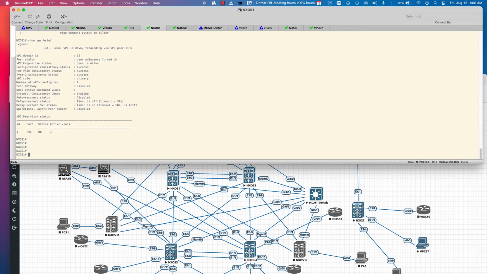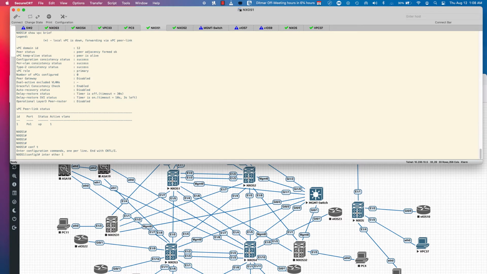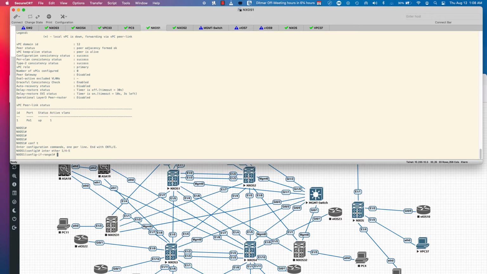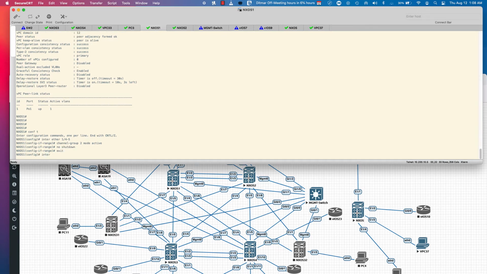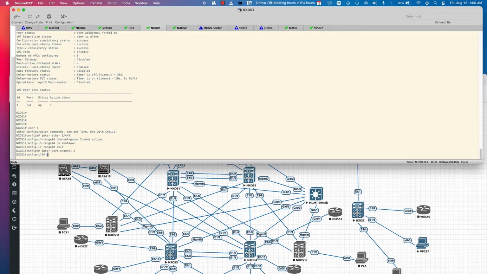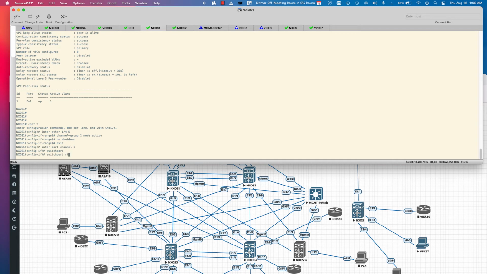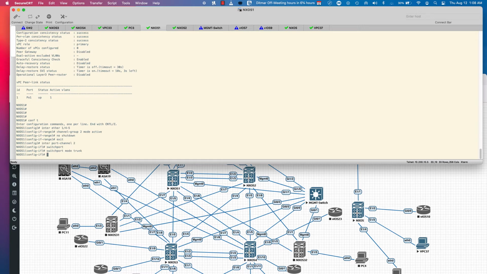On switch 1, I'm going to say interface Ethernet 1/4-5, channel group 2, mode active, no shut, exit, interface port channel 2, switchport mode trunk, and then vpc, and it's going to automatically inherit the number 2.